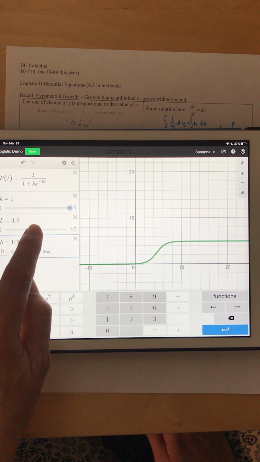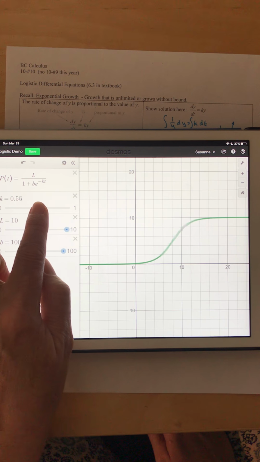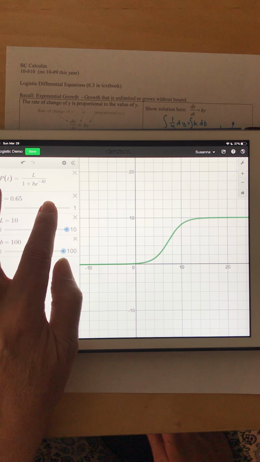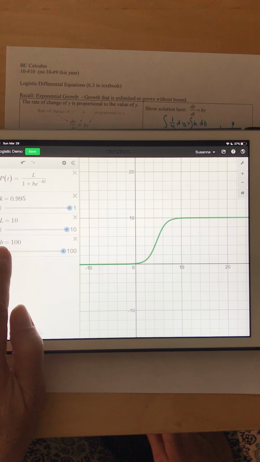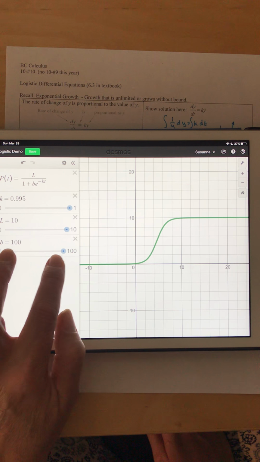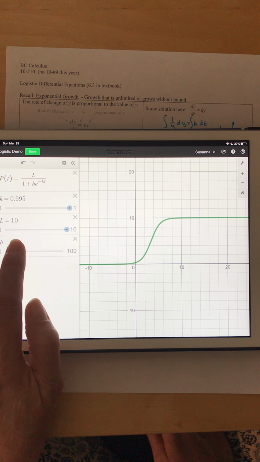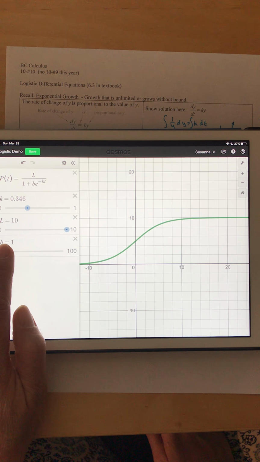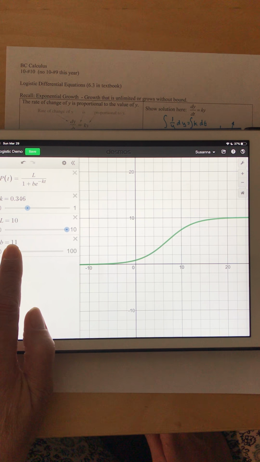And the k value affects how steep the graph is. So if the k value gets smaller, then it takes longer to get to the carrying capacity. And it doesn't impact the y-intercept there, but this variable b affects the y-intercept as it changes. Let's change this and see what happens here. There we go. So the b value is not directly equal to the y-intercept, but as the b value changes, it changes kind of the starting value of the graph.